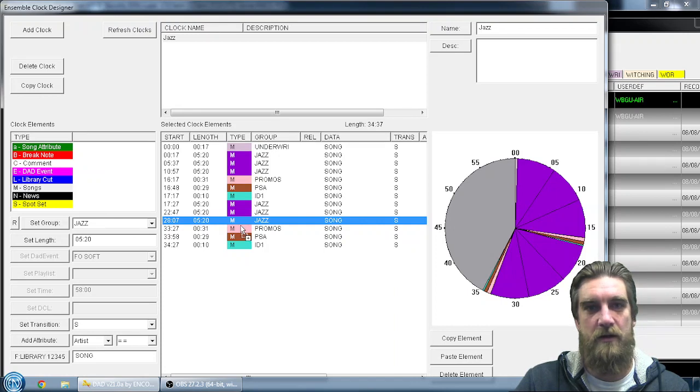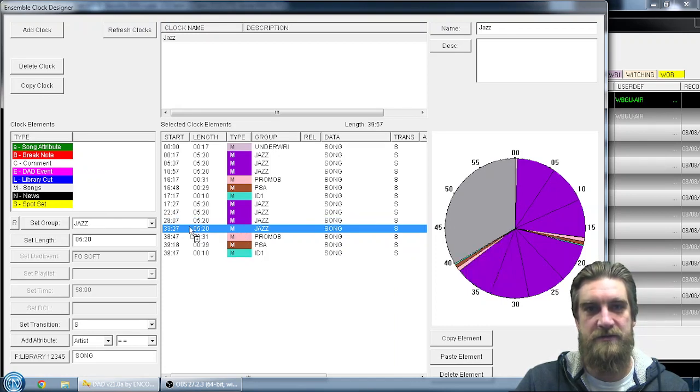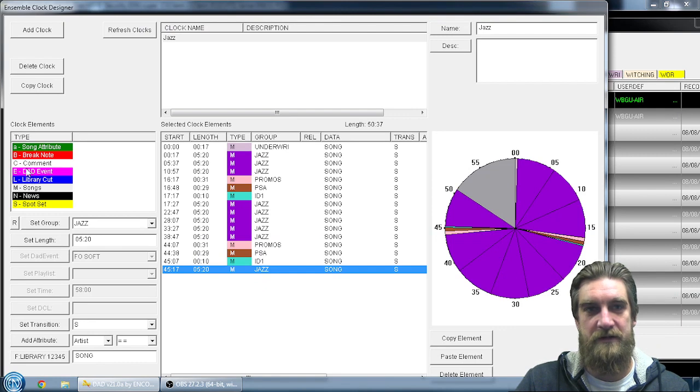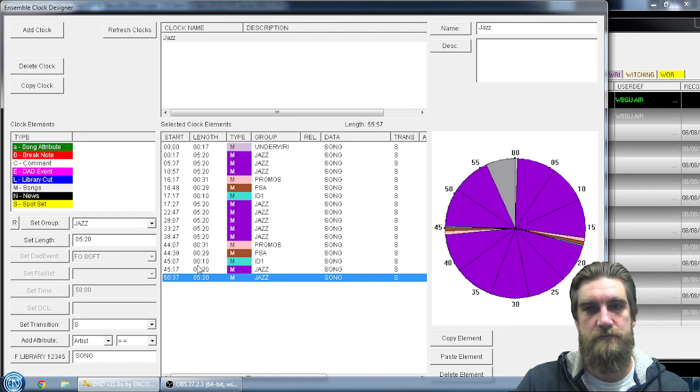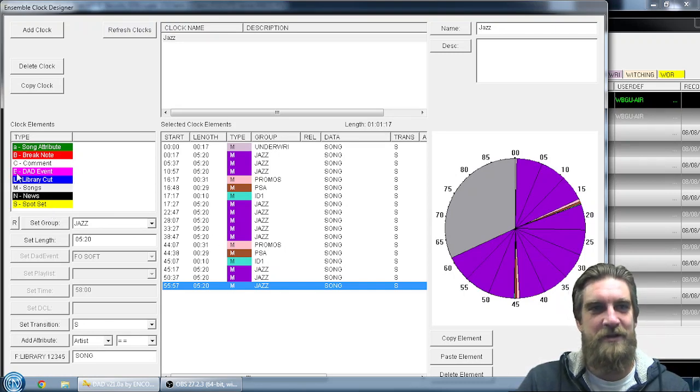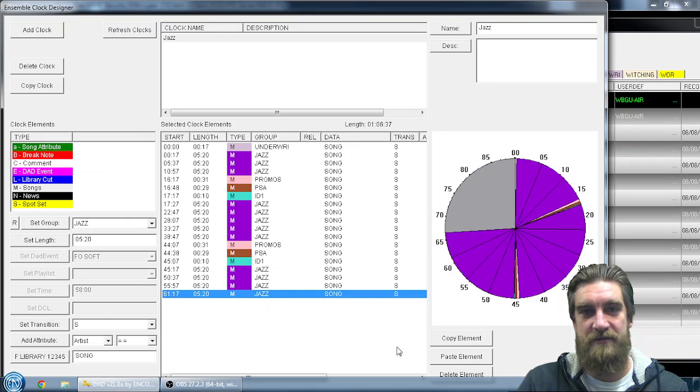So now this time I'm making it all the way until 45 past the hour. So it looks like I'll be able to get in several more songs. That puts us right there. And then, again, more songs after the ID. All right, now you can see the scale of my clock changed because it puts us past the 60-minute mark. The ending of this last song is going to put us past the 60-minute mark. Now, ENCO recommends, I think they put it as, tastefully over schedule. So I'm going to give myself one extra song at the end there.